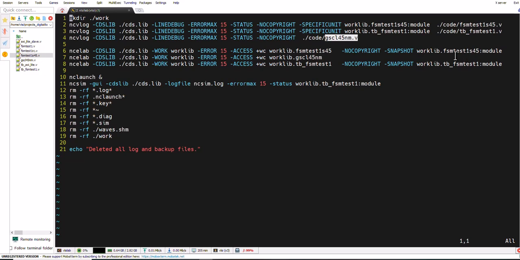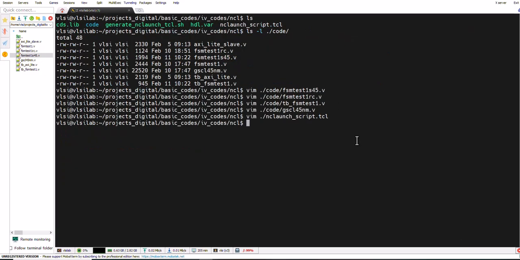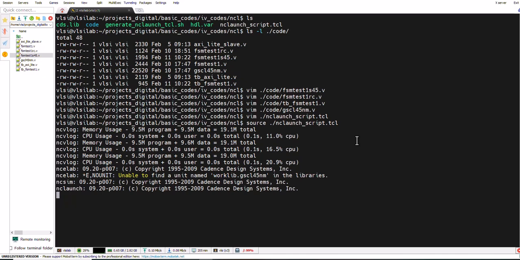Similarly we do the elaboration, and at simulation we provide the top level module name. To run it, we just source the nc-launch file. So we are going for the gate simulation.